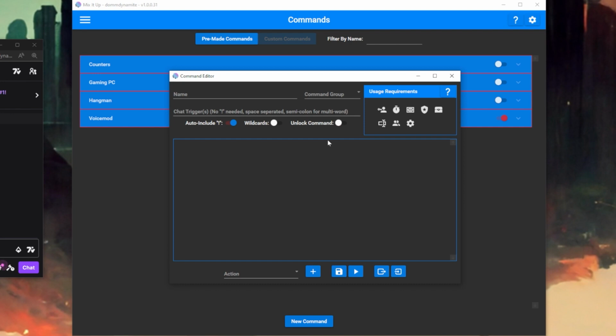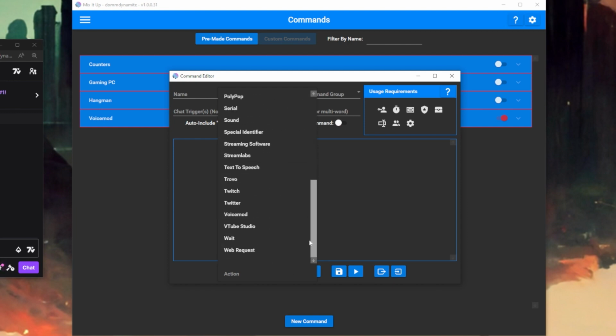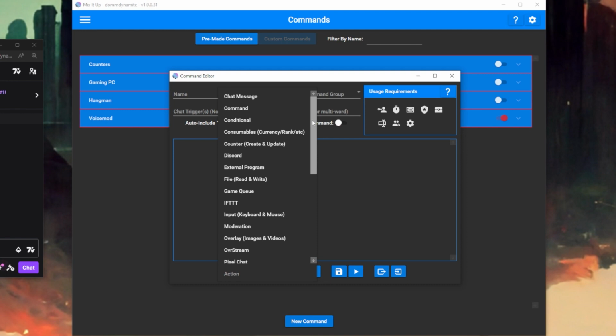Finally, we can get to the magic of the whole thing, and that is within the actions. Now, there's a lot of actions, so I'm not going to be able to go over all of them. I simply don't know how all of them work. I've only ever used a good half of them, maybe. But to keep it simple, we're going to stick with our chat message idea, where when someone wants to give someone else a hug, they'll get a message back that tells them that their hug was successful.